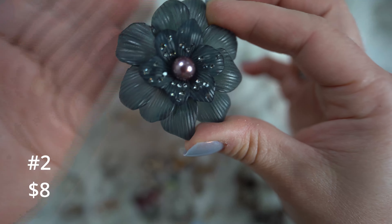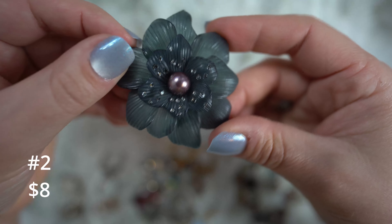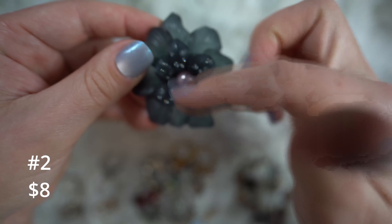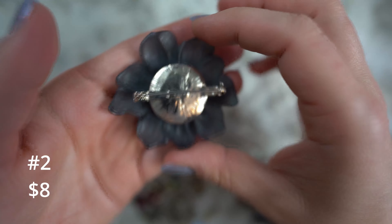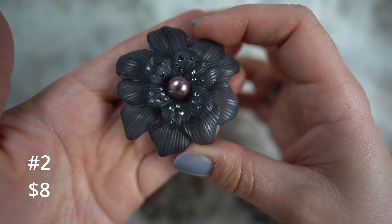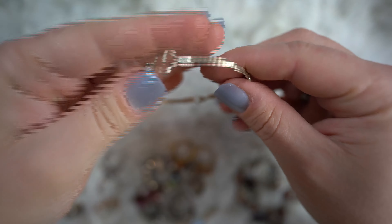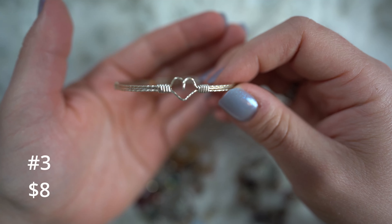A brief description would also be helpful just so we can make extra sure that you're getting what you want. All right, we're jumping right into this one. Starting with this — it's five dollars. It is Cinderella's carriage, I presume. It's a little keychain; you could also hang these off your purse, or if you have a thick enough bracelet, you could wear it as a giant wonderful charm. Rhinestones in the wheels, it's gold tone, and it's kind of puffed — hollow but with a little dimension to it. Very cute. Five dollars for that one.